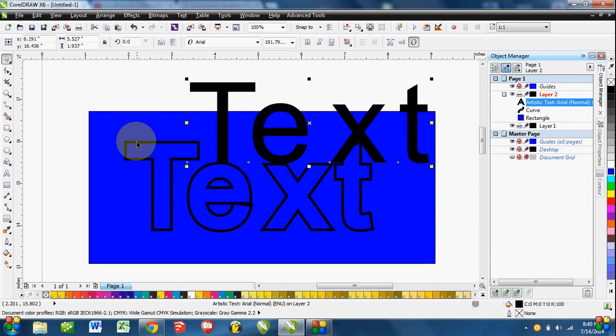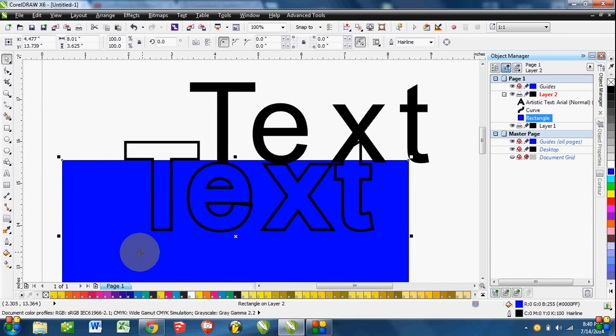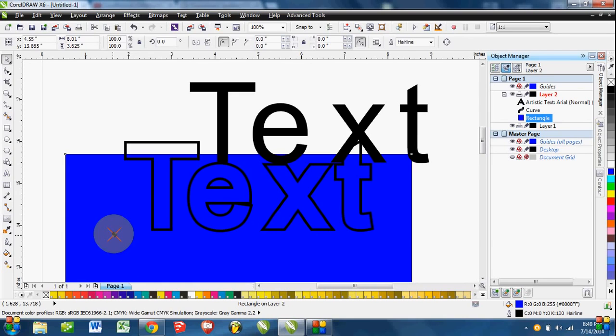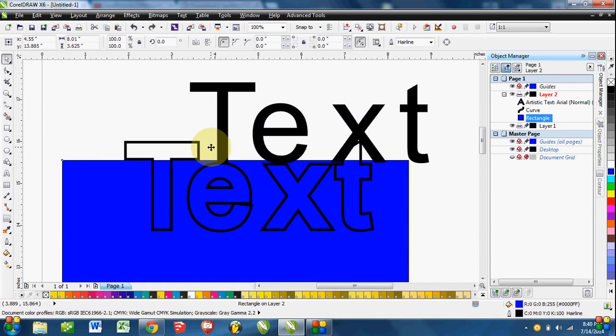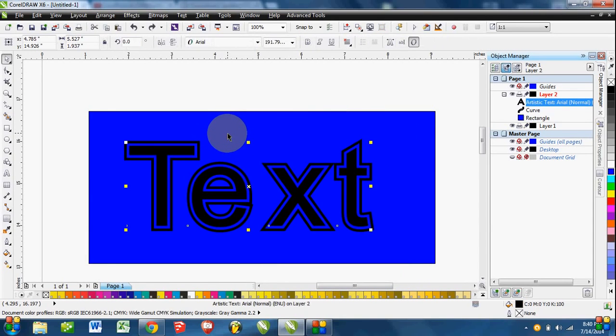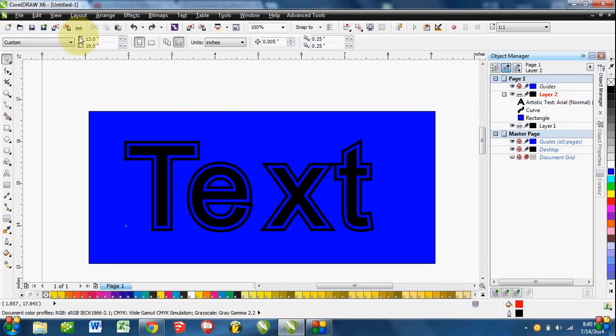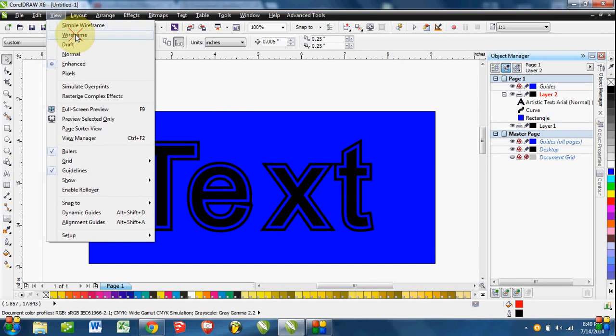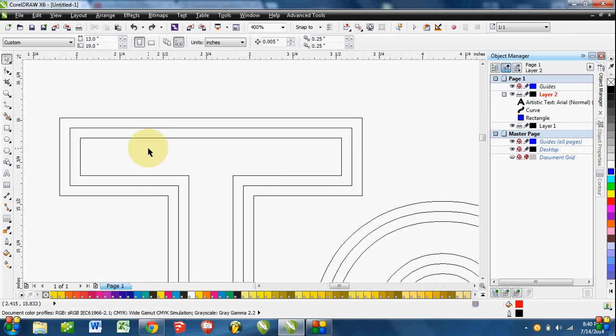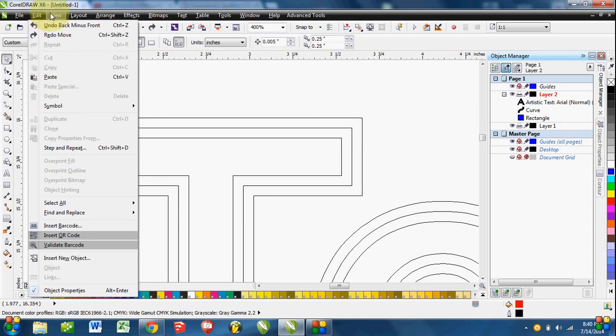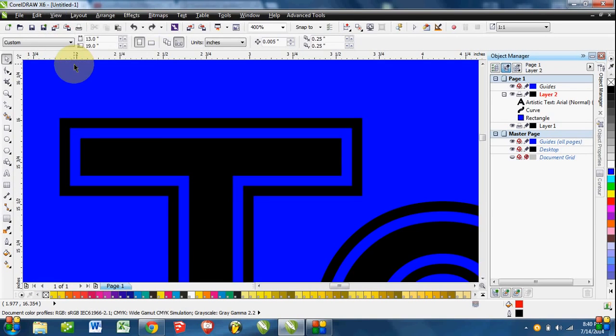So now you can see that this object is basically see-through. Okay, I gotta reverse to get my text to go back in place. So now when we go back to view and wireframe, you can see that all this right here is the outside black. Whoops, let me go back to this.